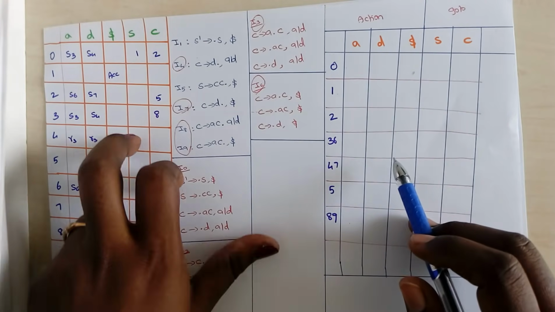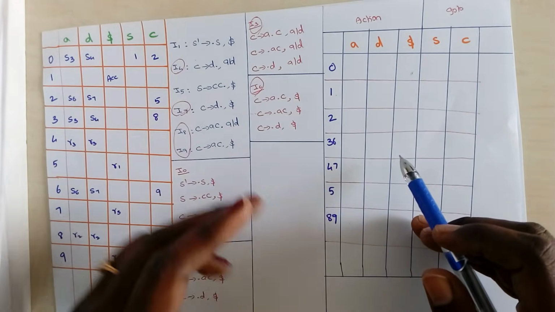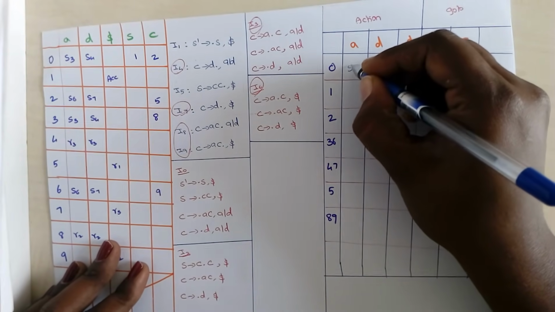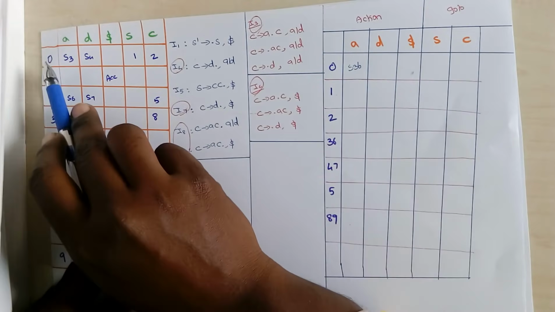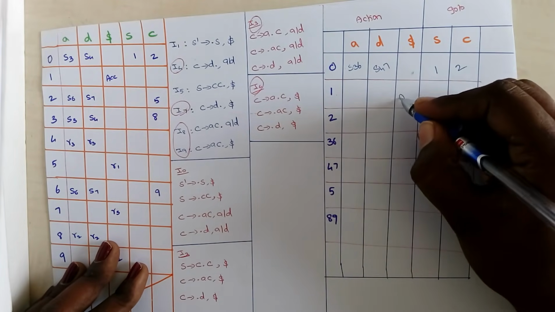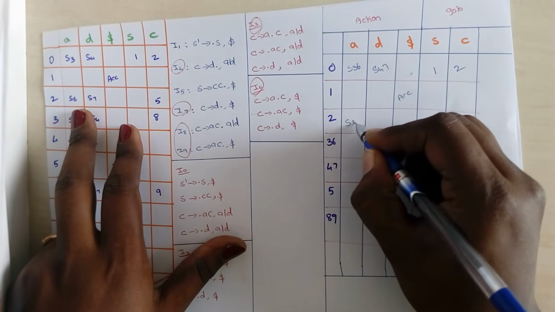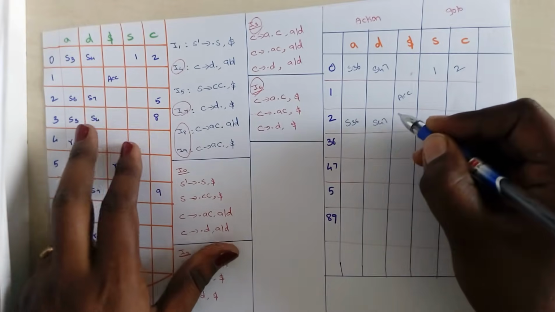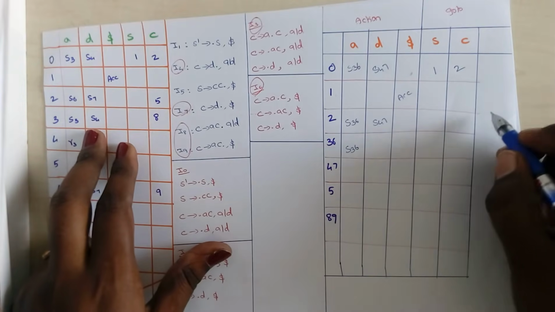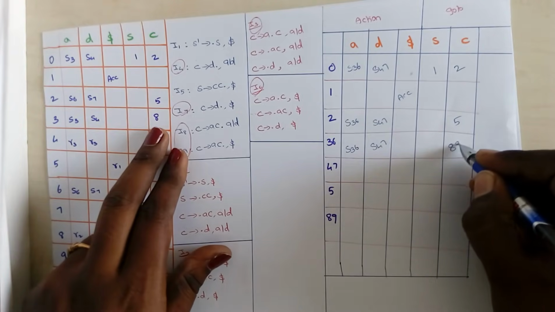Now when you are writing the transitions, wherever you have 3, write it as 36, 4 as 47 and 8 as 89. So for state 0, shift 3 we can write as S36, and 0 comma D is S4, which becomes S47. States 1 and 2 remain as they are, and the accepting criterion remains as it is. Here when you have 6, write it as 36, and 7 as 47, and again 6 as 36, we have 5 here, and here it is 47, and here you can re-represent it as 89.